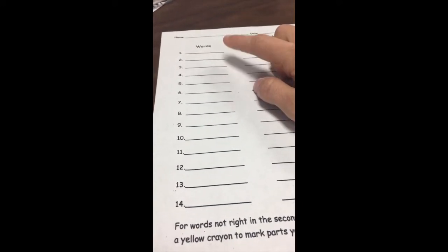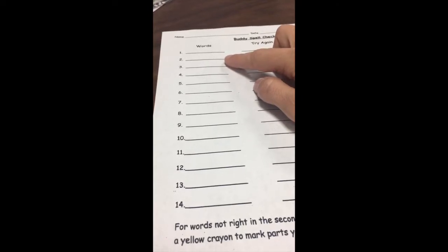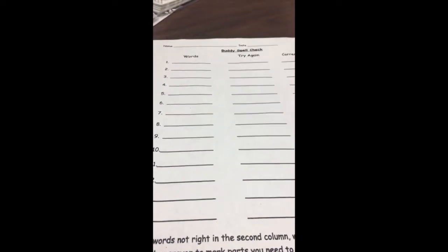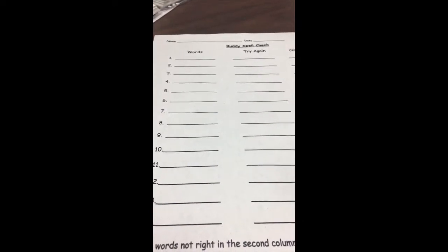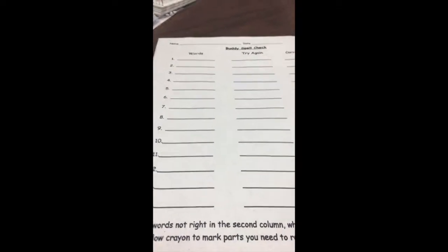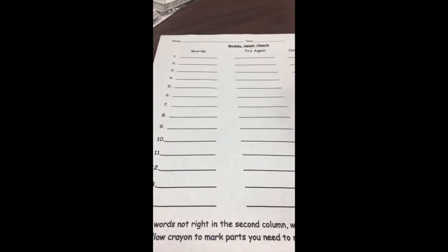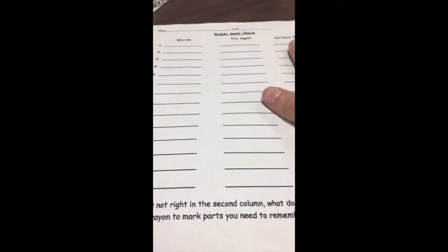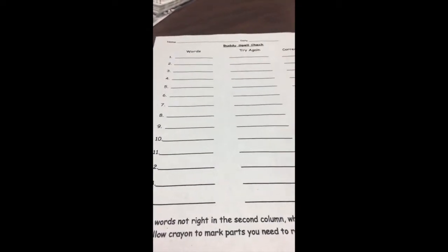But they'll quiz each other, and then if their partner doesn't get the word correct, then whoever's the teacher will tell them, try again, and we go over the kindness of that, and how you wouldn't want to be told you did that wrong, and how you could be mean about that, or you can be kind. And they do so well with it, and they love this activity. That usually takes maybe about 5 or 6 minutes to quiz each other. They don't take very long on that at all. So that's why I always have to fill that with something else. And this usually comes at kind of the end of our word work activity.